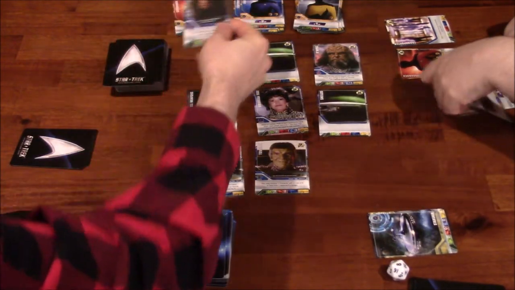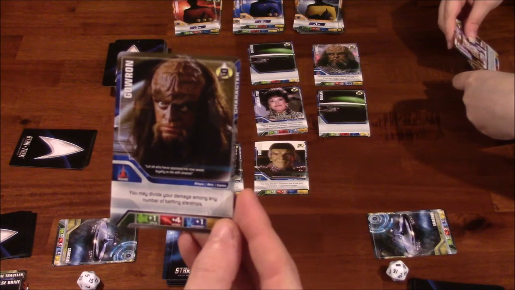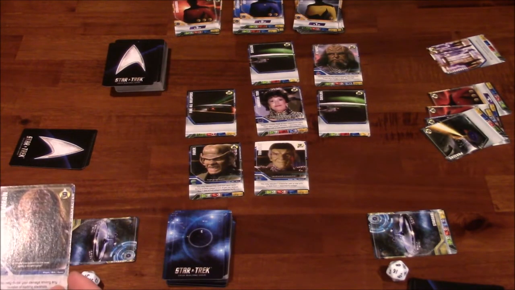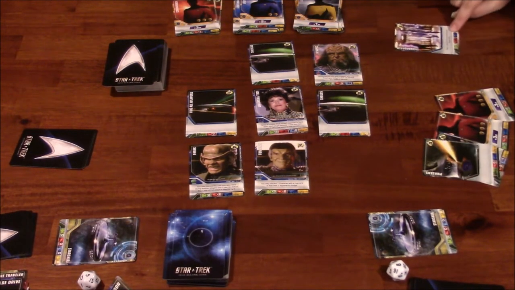Yeah. Alright, so we've got Gowron, who's a 9. You may divide your damage among any number of battling starships. What? I'm so stupid. What? You want to take it back? No. It's just move one character from your discard area to your hand.